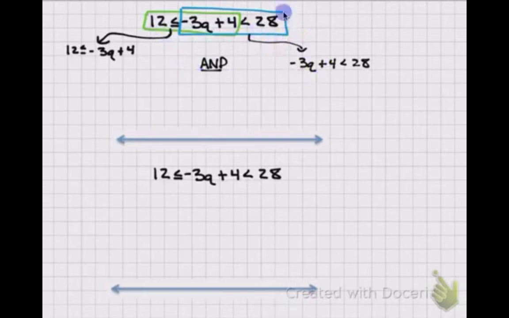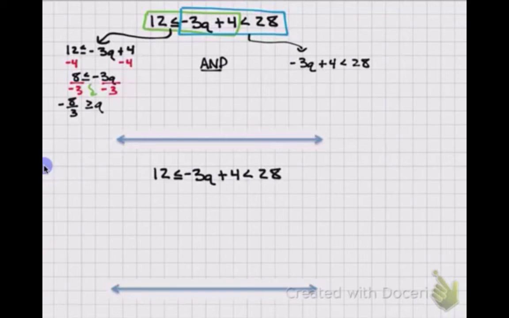If you're ever faced with one of these longer, complex inequality statements, this is one strategy you can employ. Split it into two individual inequalities, which will be separated by an and statement. So now let's go ahead and quickly solve them both. And I think the steps are going to be exactly the same, which is going to come up later. So in the first, I think we're going to subtract 4 from both sides, yielding 8 is less than or equal to negative 3q. And when we divide by negative 3, definitely just want to remember that the inequality is going to flip directions. And we end up with q is less than negative 8/3, or negative 8/3 is greater than or equal to q.